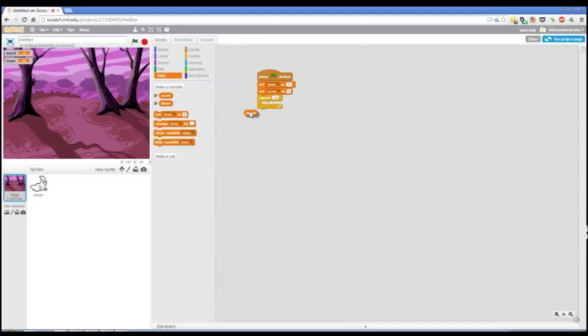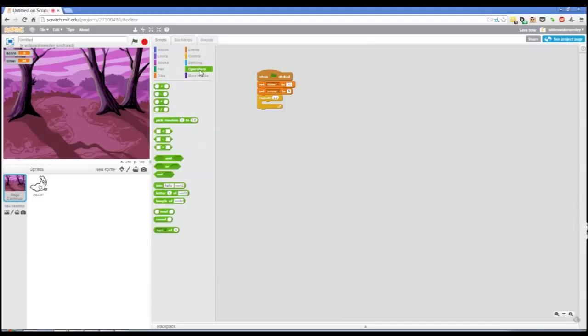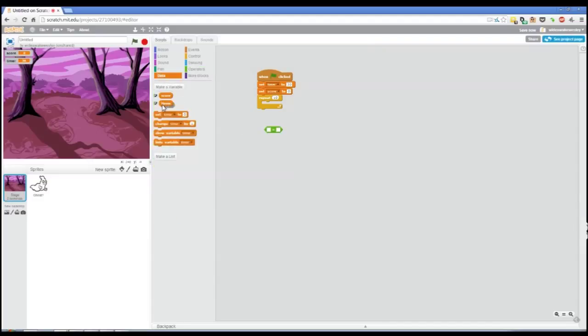So if we put our repeat loop in there, we can then pick up our timer and pop that. Oh, actually, no, we don't want to pop it directly in there. We want to check it equals 0. So we pull our little equals block from our operators section, place that down, go to the data, grab your timer, drop it in the first section, and then we can say timer equals 0. Now we're not setting timer to 0 because we're going to place that whole block in there. And what that does is it says repeat whatever's in this loop until the timer equals 0.